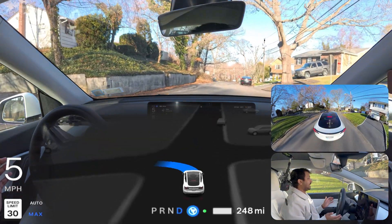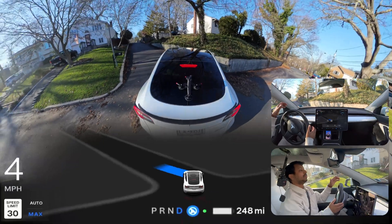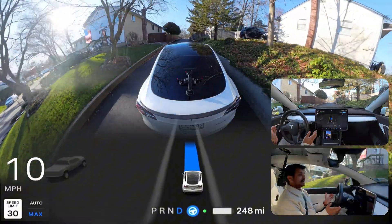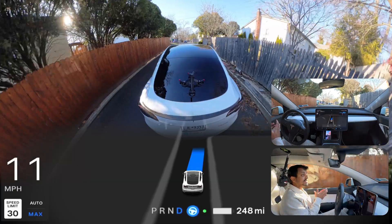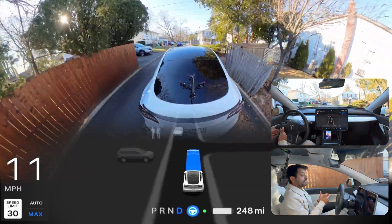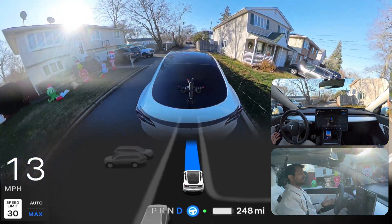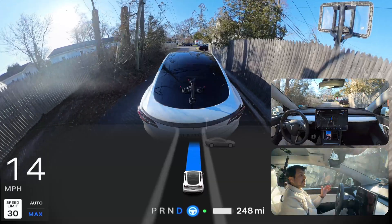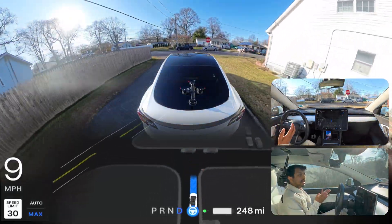We are going very fast and again you see the hesitation — wow that was tight, very tight. It made it, but at the very first moment it hesitated to make that left turn and now there is another car coming from the opposite side. It calculated the space perfectly and we moved forward. Very good. The car was hesitating early on and then it realized it's gonna make a left turn.